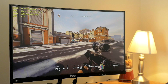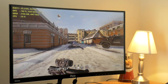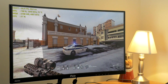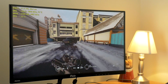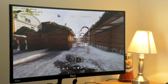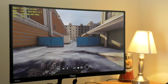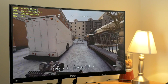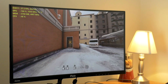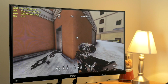Now our frame rate has come down considerably — we are now down in the 30s. It is definitely not super smooth, but we're not getting any massive lag spikes or anything. The frame rate is fairly consistent, but I would find it very difficult to play the game like this. Whether or not FreeSync is going to save that for you, we will find out once we switch over to the RX 570. This is still technically playable, but I would want to lower the options. If you were on a lower powered system, you'd definitely want to lower some options.